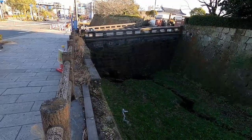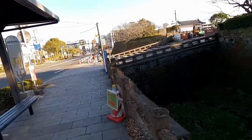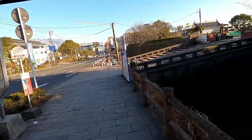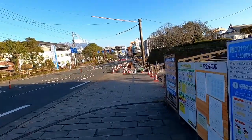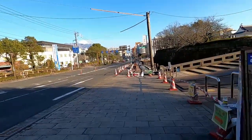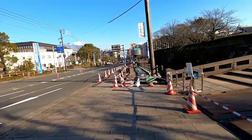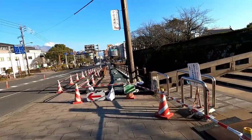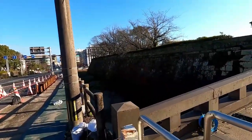You can actually crawl through that tunnel if you want. I was going to create a text-based adventure game set here, and crawling through the tunnel was going to be one of the parts of the trick to get out. Didn't happen. I took a lot of pictures for it, but was just never able to find a server that would host what I wanted to do. But if you want, you can crawl through.